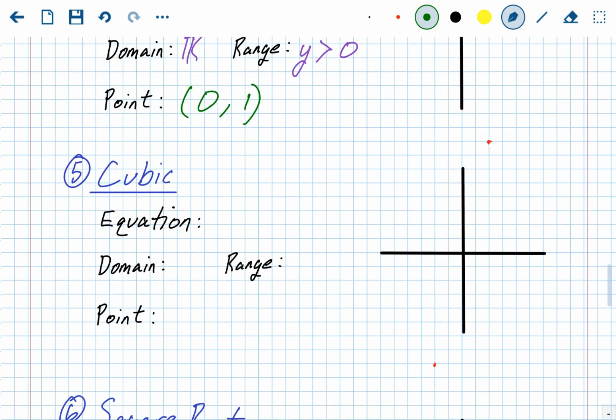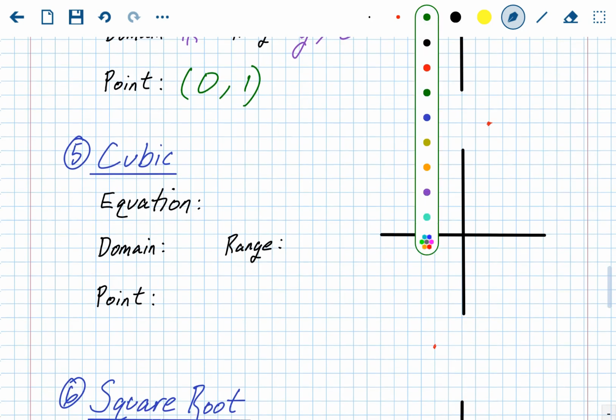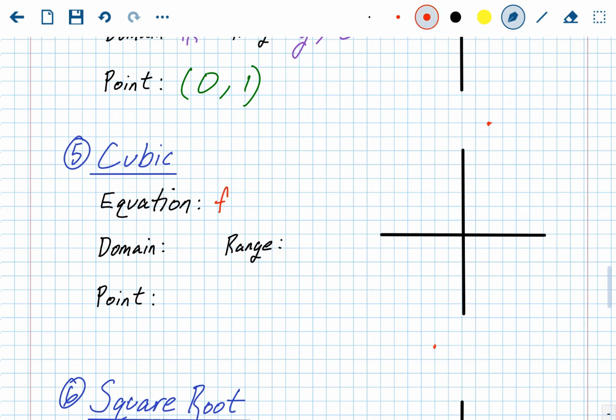First one being the cubic function. The cubic function is the next power function. So we have linears, which are x to the first powers. We have quadratics, which are x to the second powers. And now we have cubics, which are x to the third powers. So the equation for a cubic is f of x equals x to the third. Again, I'm just introducing these. We're not going to do a whole lot with them. Maybe graph them, maybe translate them.